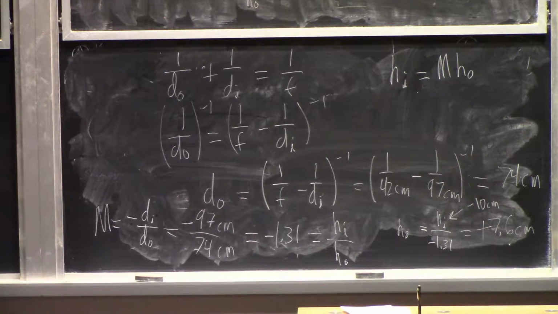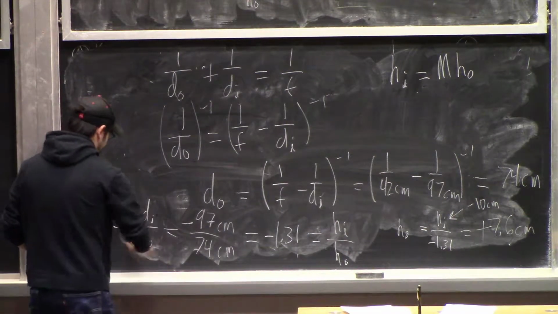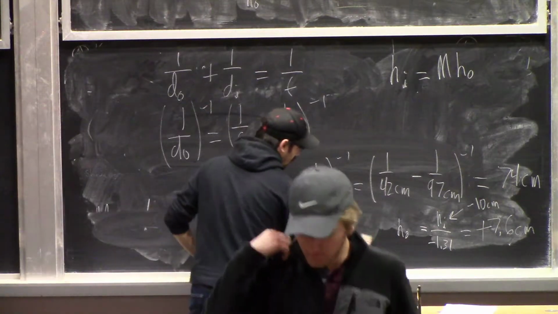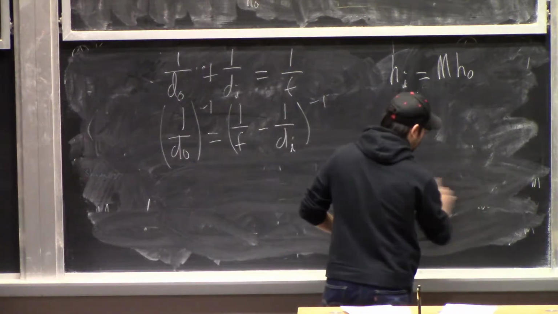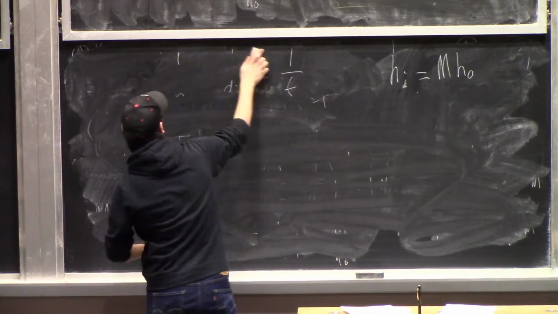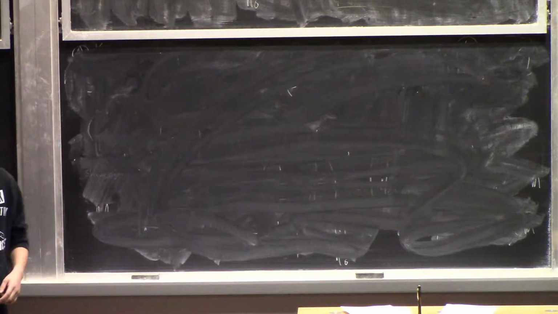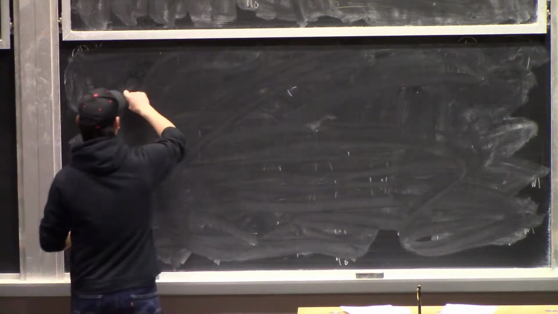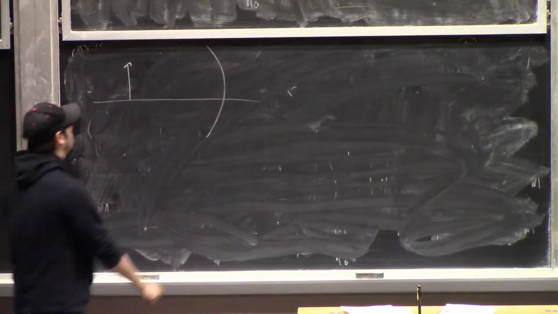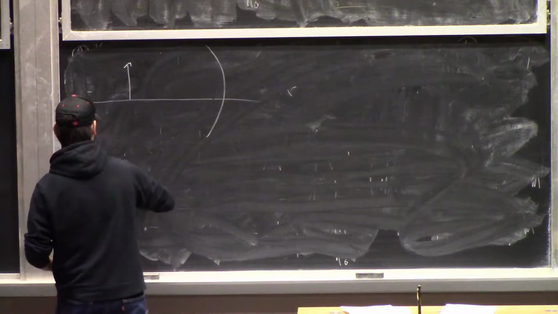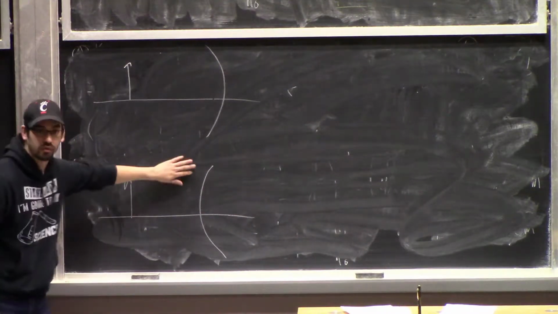So this one, we have to be a little bit careful, because when we talk about concave and convex mirrors, where the focus and where the center of curvature is going to change, right? So say I have some object here, and this is some concave mirror, so this is the reflecting side, versus this is some convex mirror, okay? And then this is the reflecting side.